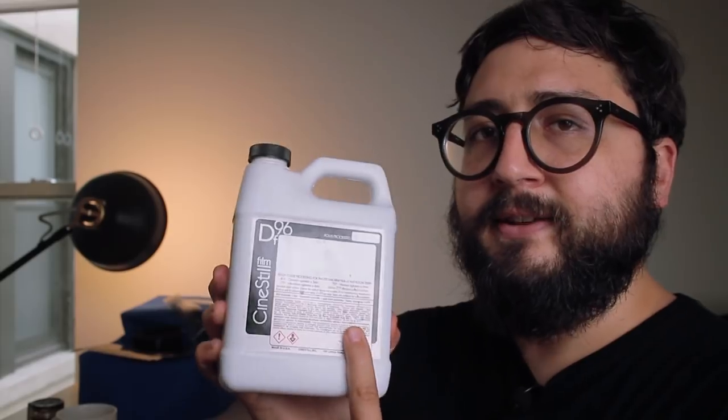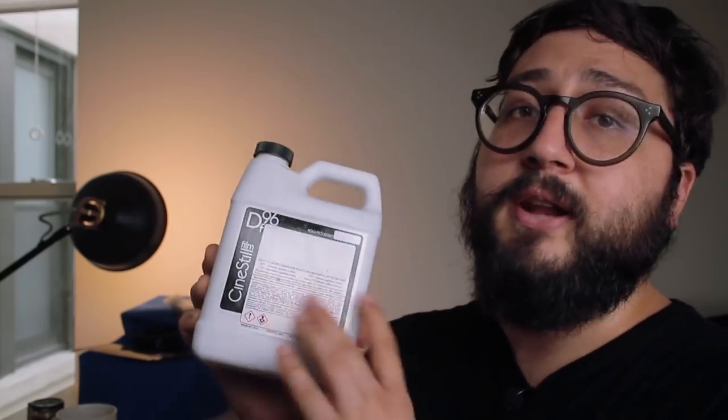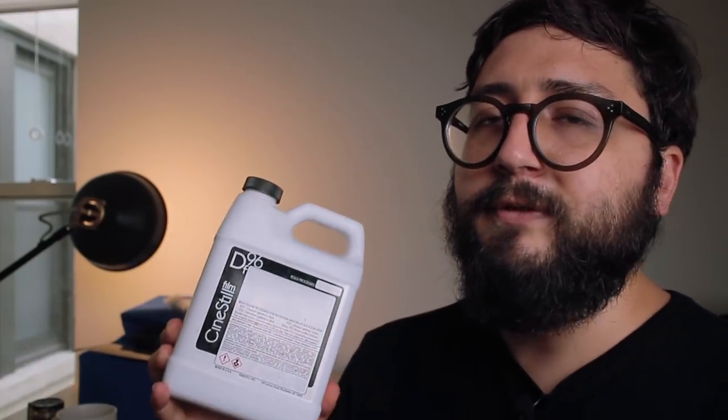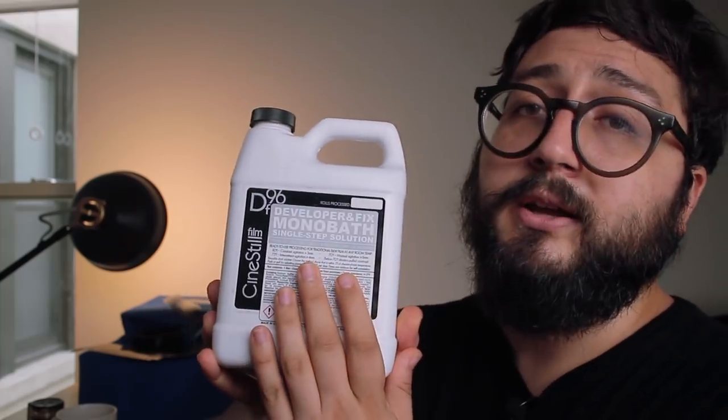If you buy this, you're buying something that's a one-step developer. It's really simple and you just want to shoot, develop and have fun, scan your stuff and that's it. You're not shooting 20 rolls a week. You're not shooting every single day. You're shooting once a week, a roll with the family and the kids, and you just want to develop something and you don't want to have a big stock of weird development gear and stuff. If you just want to go a simple way, this is the most simple way you can get.